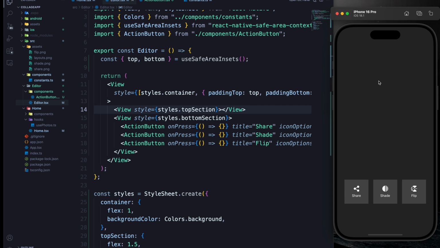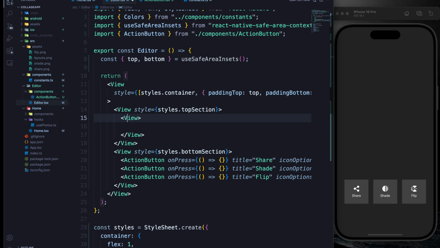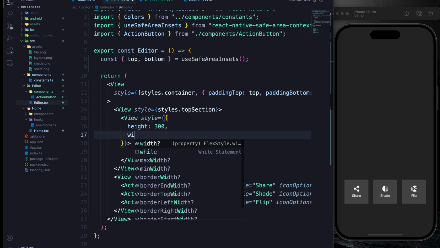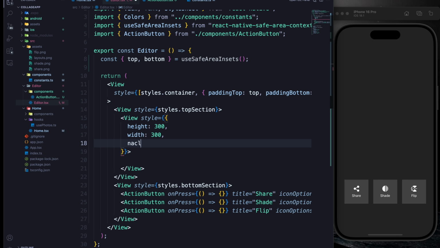All right, at this point, what we're going to do is we're going to start working on the editor in the middle, as we just described. I'm not going to animate anything right away. I'm just going to get it going statically, and then we're going to move on to make it animated and do all the nice editing transitions and stuff like that. The first thing I want to do before I do that, though, is I want to quickly give it a little space where it can sit on the screen. So inside of the top section, I'm going to create another view, and I'm going to give it a height of 300, a width of 300, and a background color of black.